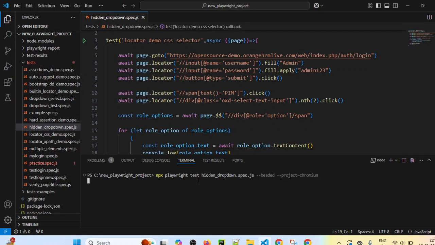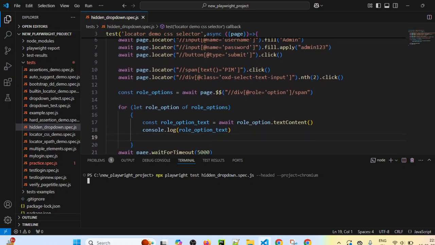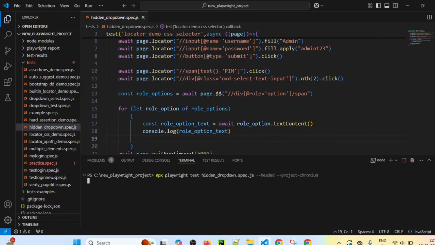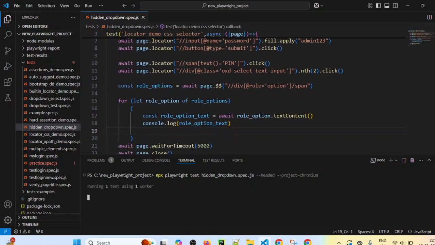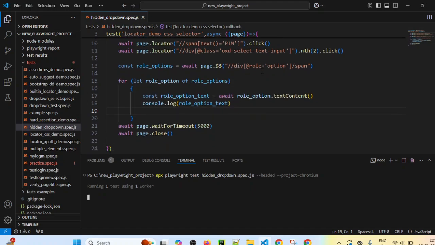Let's execute this file now. It will launch the browser, open this URL, log in with admin credentials, go to PIM, click on the drop down, and print all the drop down values of the role options drop down.